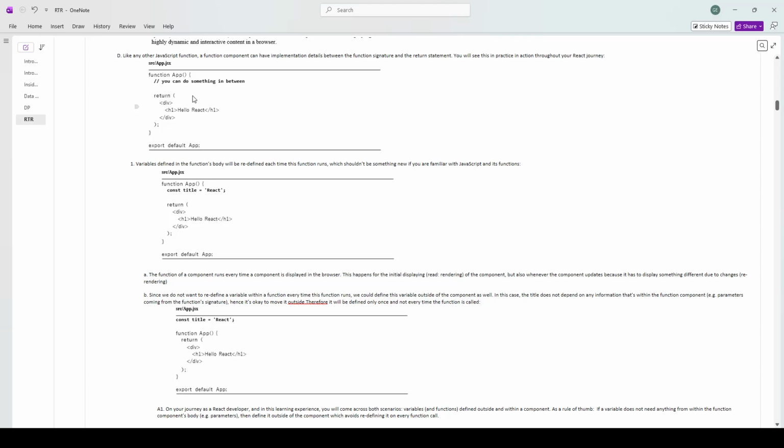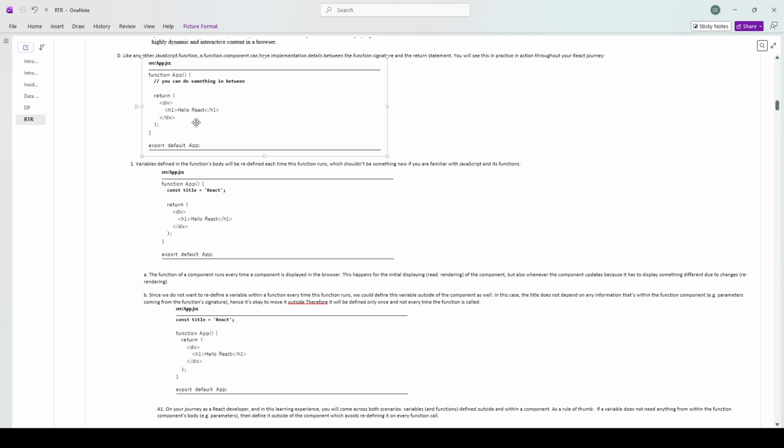So like any other JavaScript function, a function component can have implementation details between the function signature and the return statement. Before, it returned another component that I wasn't able to discuss.